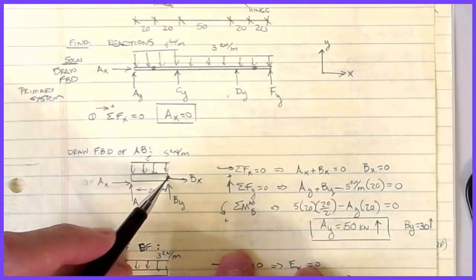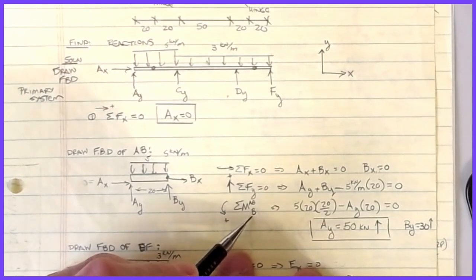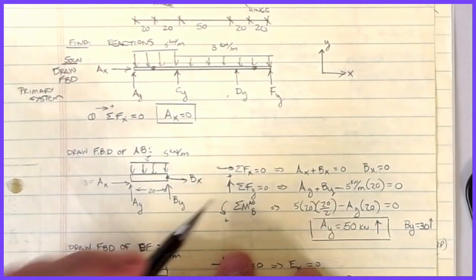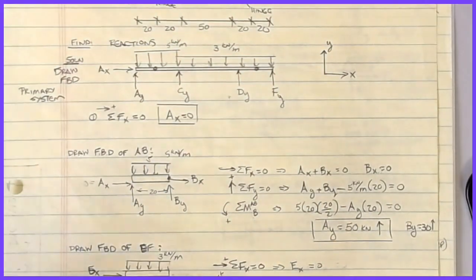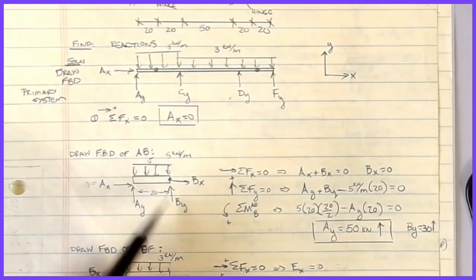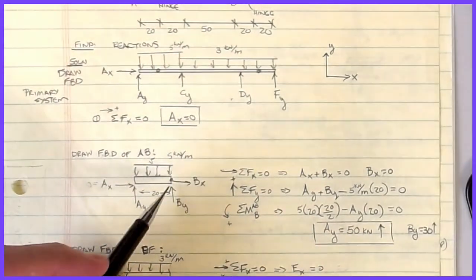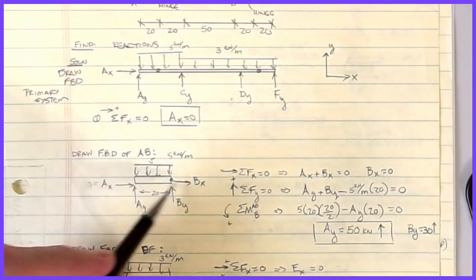I chose to sum moments on section AB at B, so that's what this nomenclature is. I'm summing moments at B on member AB, because again, we've blown this thing apart into pieces. This is a valid piece because we've accounted for the internal stuff. So BX and BY are internal forces on that hinge that we have to include as well. And so I chose to sum moments here just to knock those 2 out.